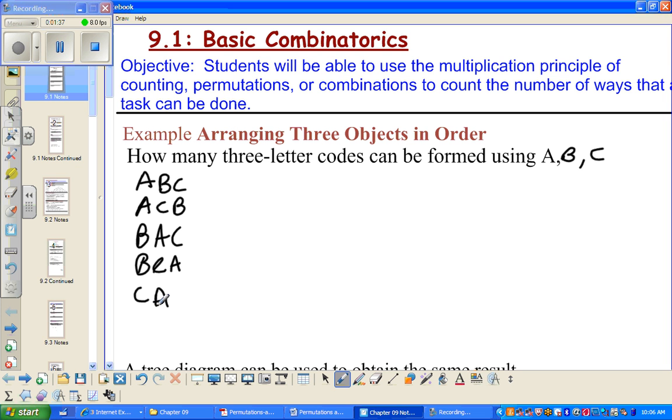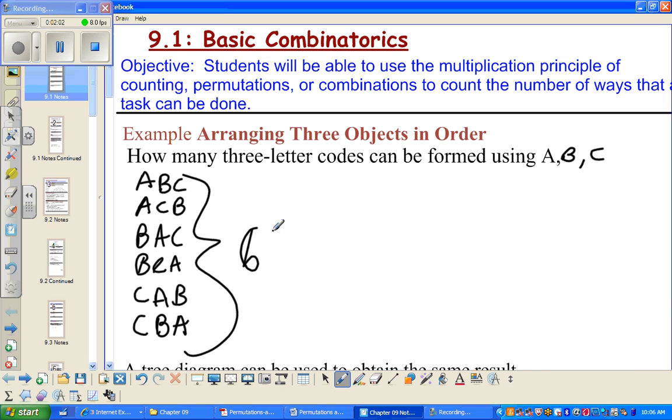Students really like it when I get to CAB here for some reason. That's a real popular one. So you can see that there would be 6 options. That's a 6, if you're wondering. So that's one way. Obviously, if you get to more letters or the bigger the group is, the longer it would take to list them out.